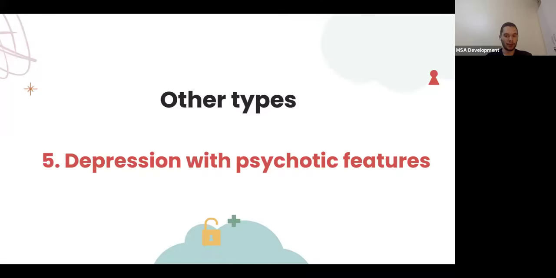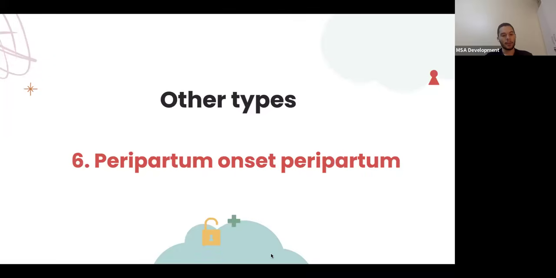It's called peripartum onset depression. This depression happens within pregnancy or the first 4 weeks after childbirth. That's peripartum onset. But let's say she gave birth, and within the first 12 months, she had depression, loss of interest, all the SIGECAPS, depressed SIGECAPS. What's that called? That one is postpartum depression.